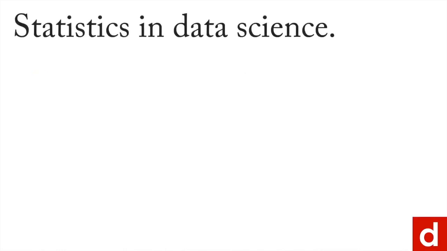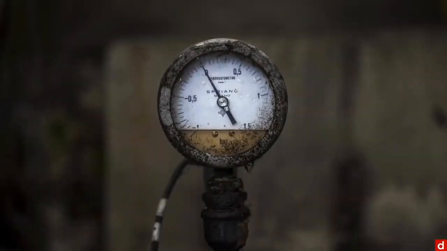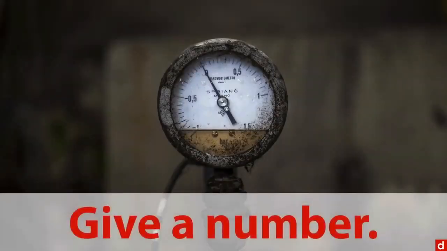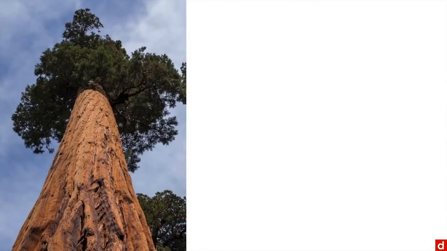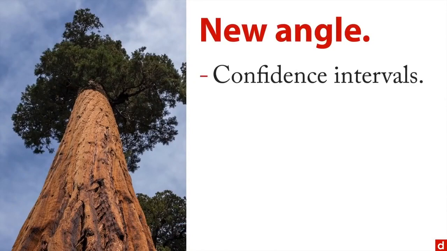We'll continue in statistics and inference by discussing estimation. Now, as opposed to hypothesis testing, estimation is designed to actually give you a number, give you a value, not just a yes, no, go, no go, but give you an estimate for a parameter that you're trying to get. I like to think of it as sort of a new angle, looking at something in a different way. The most common approach to this is confidence intervals.